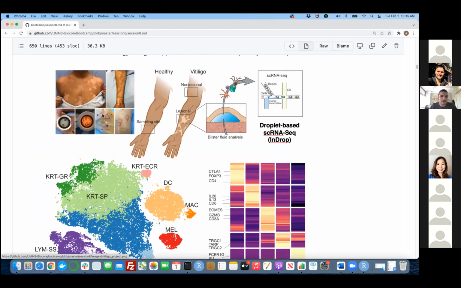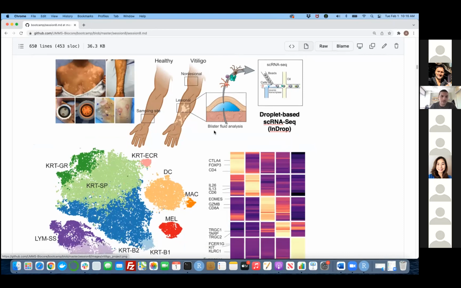So basically, in the case of vitiligo, there are special tools that suck off your upper layer of the skin, the epidermis, and you can extract these cells from the epidermis, and you can use special single cell RNA-seq methods to isolate the cells. We're going to talk about how that's actually possible, and how you can come up with expression profiles of each sample. So this is really interesting.